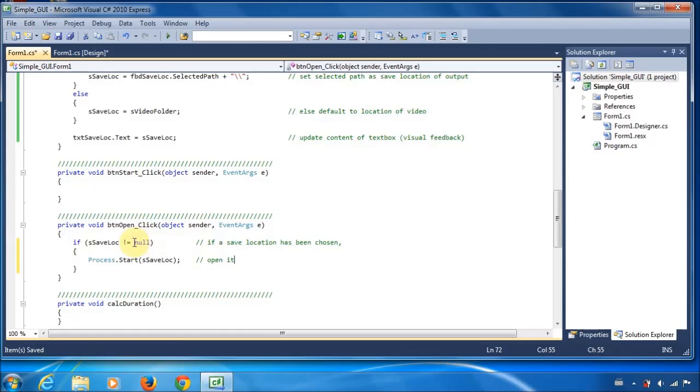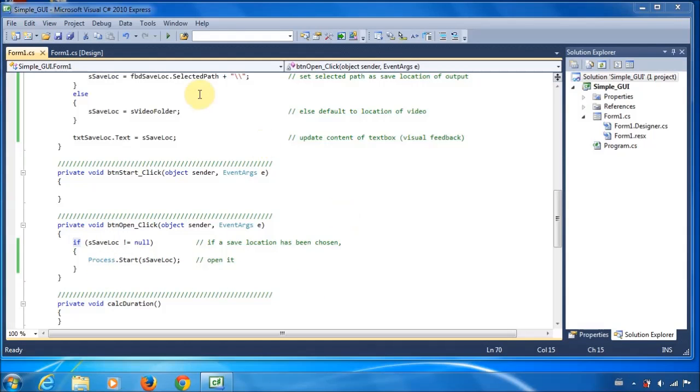So basically, what the first line does is check whether we actually have set a save location, and if we have, we can go ahead and just open it.